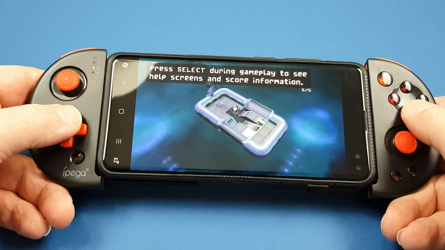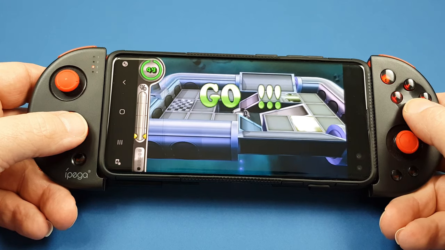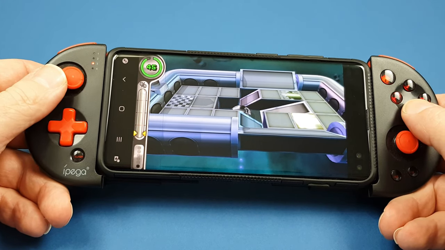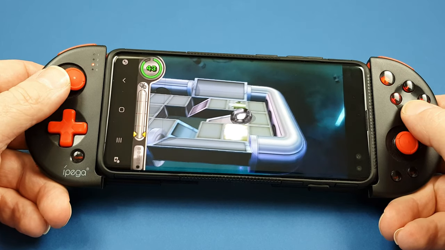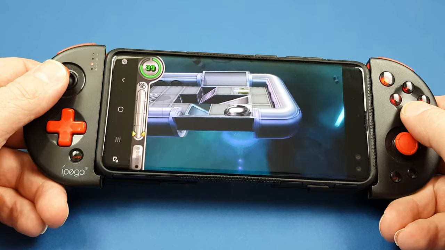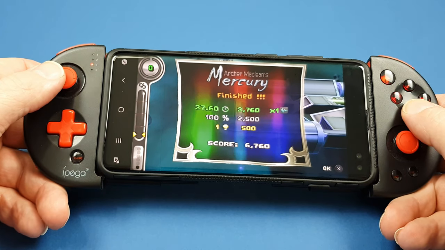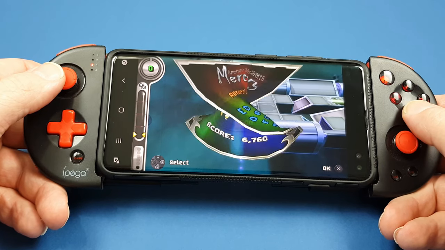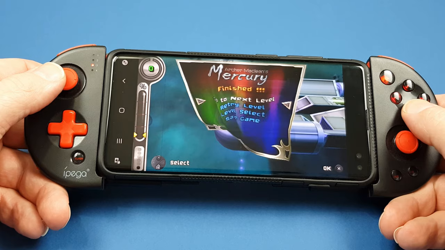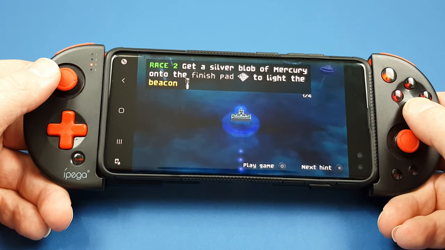So it's just explaining that you need to get your blob of mercury to the target base. So you need a little bit of momentum. And I used to find when I played this game, I'd be twisting the PSP all over the place.